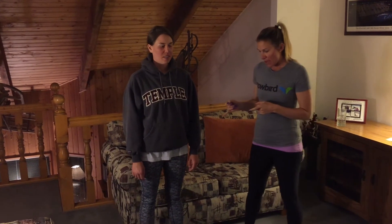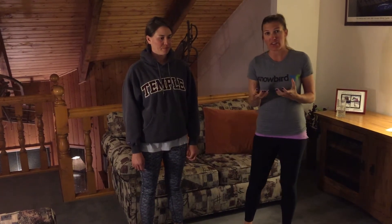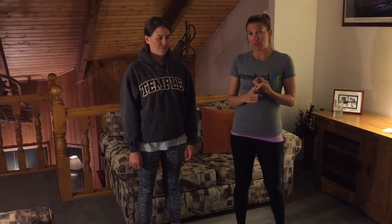We're back. As you can see from our goggle tans, we've had an awesome day of spring skiing up at Snowbird. Quick recap — we're going to go over some ankle stability drills. If you're wearing a lot of cushion shoes, your feet start to get weakened because you're not having to activate the stability muscles. Also, you're lacking proprioception. So after you've had an ankle injury, the same thing starts to happen — you have a decrease in proprioception and strength, putting you at more risk for an ankle injury.